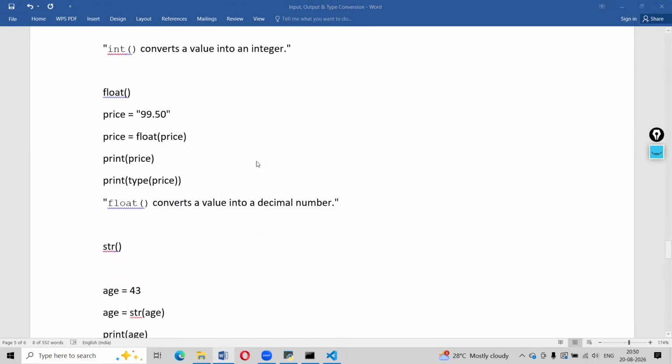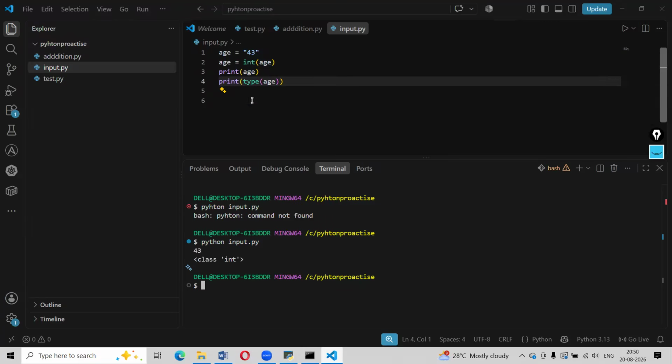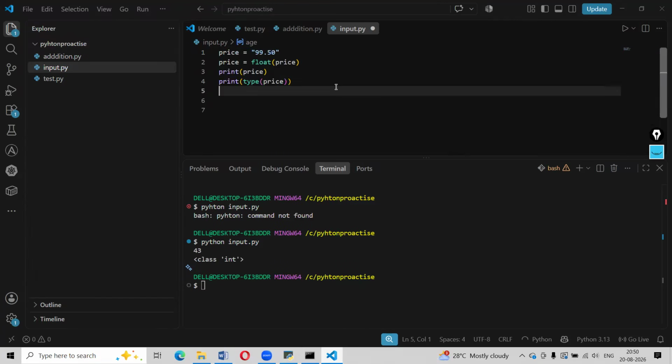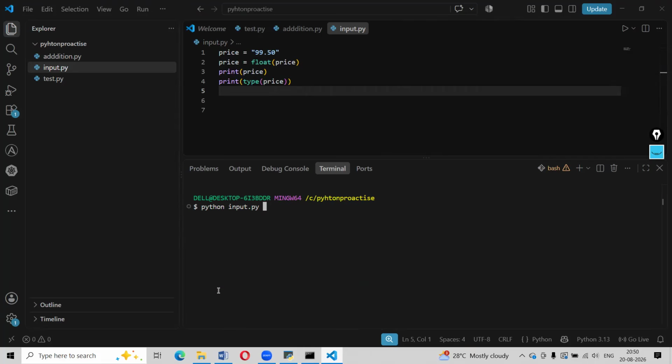Again, it takes it as a string, but it's a floating point number. I need to convert with the float. Okay. So if you try to run this, see 99.5 floating point number, and I have got class float because I have used print type of price.